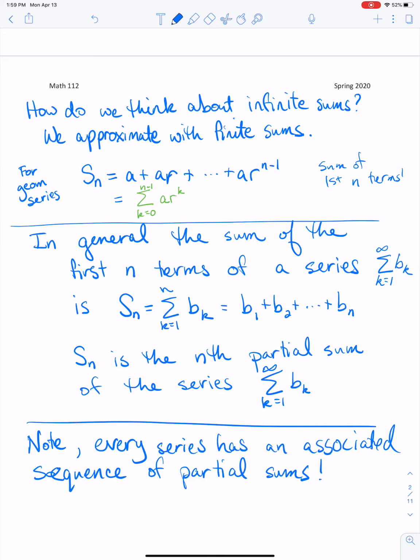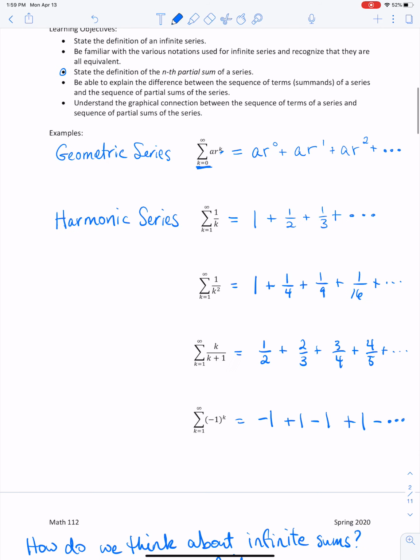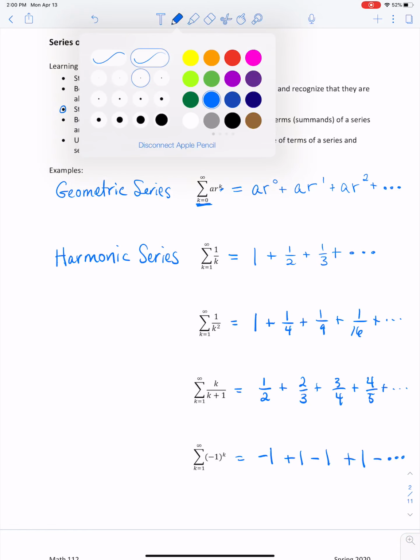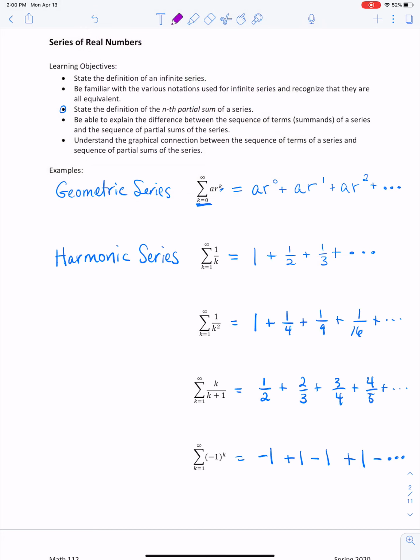So let's go up to the series that you have here. Now we already wrote down the partial sums of the geometric series. So what I would like for you to do is, I'm going to do one of them here. I'll switch colors, we'll do it in purple. So partial sums of this series are, and actually let me back up a second.